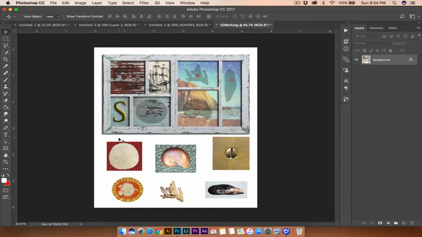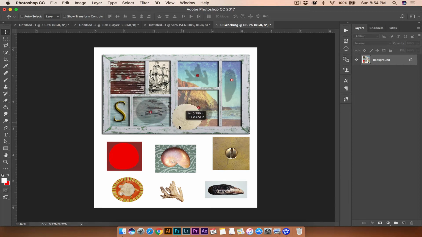Now that we have that, with our Move tool selected, which is this one right here, we're going to drag the selected area up into the upper left area of the frame, which is labeled A. Position it over the silhouette in the frame, leaving the lower left part of the silhouette showing as a shadow. So we're going to go ahead and move this up here, and drop it there.